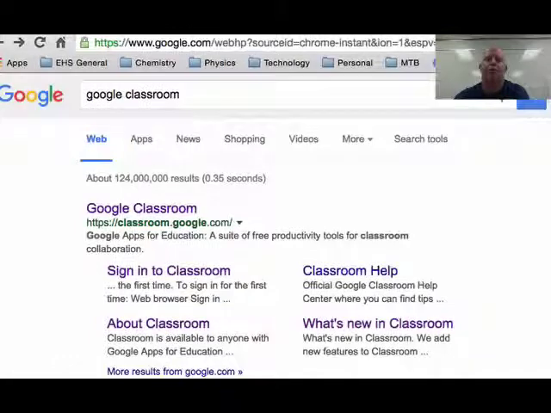The second part of using Collab, or the Collaboration Station, is to be able to access the Google Classroom. Google Classroom is a way that we can organize all of our Google files, and I can send you assignments. You can turn in assignments. Anything that we do in terms of you working collaboratively and then turning things in to me, we'll do through the Google Classroom.